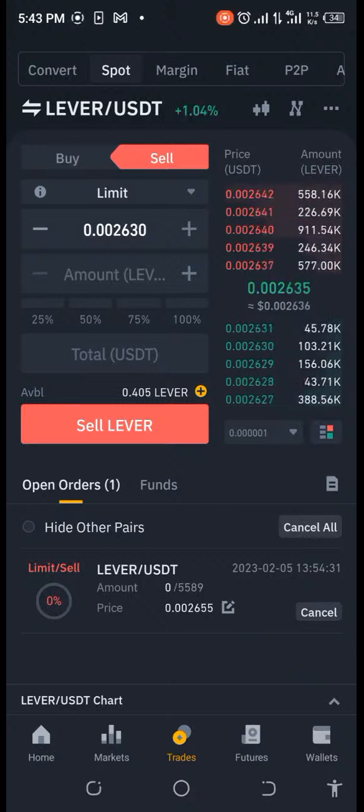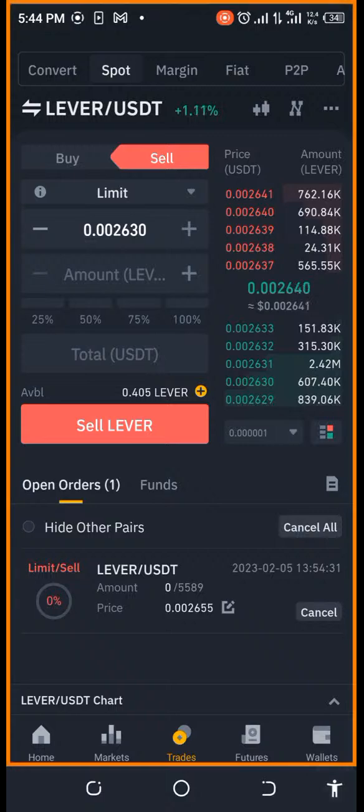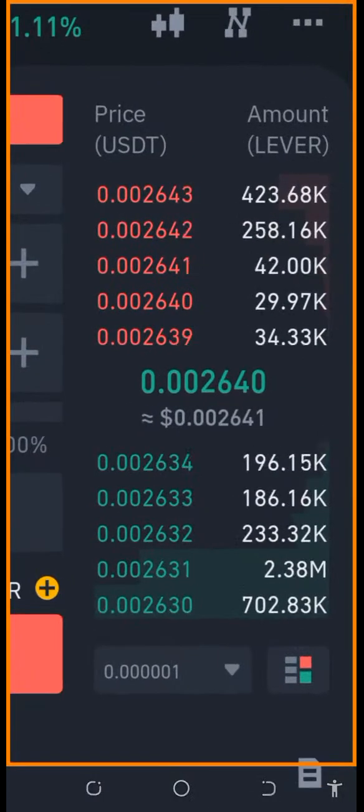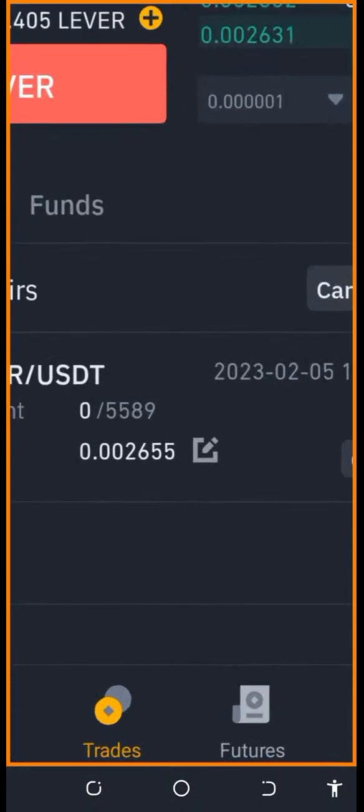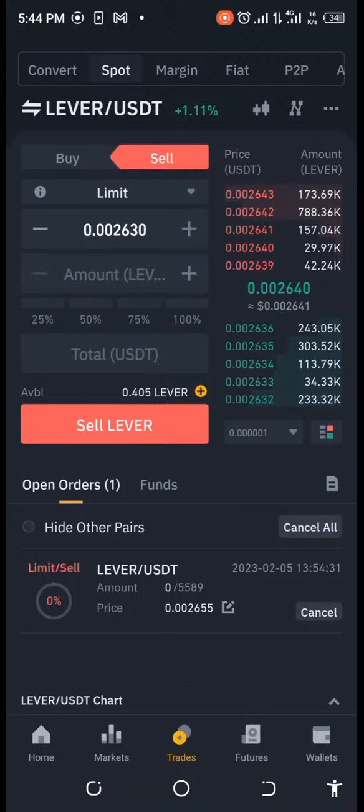Okay, I'm back right now. And this is about 3.5 hours after, and we've not yet been able to sell our lever to USDT. I think my estimation was quite overboard, in the sense that probably I overestimated. So I'm thinking I should try and adjust it because I've seen that, oh wow, it's actually at 2640, and what we're aiming for, if you remember, is 2655. I think that's quite ambitious. Let's try and adjust it.